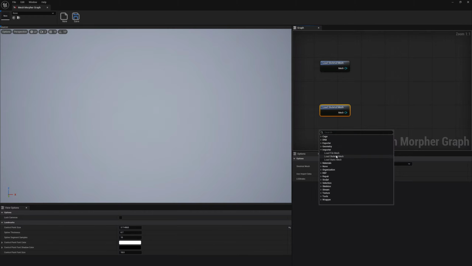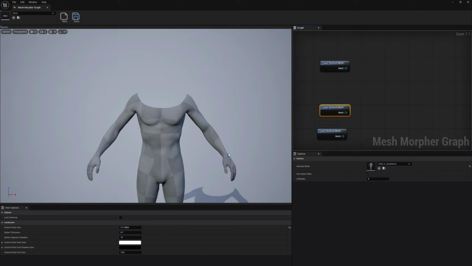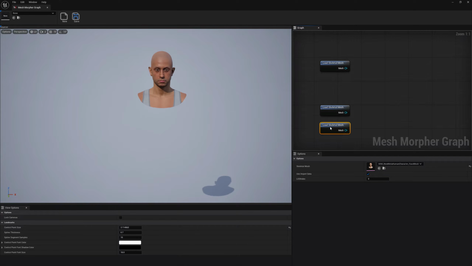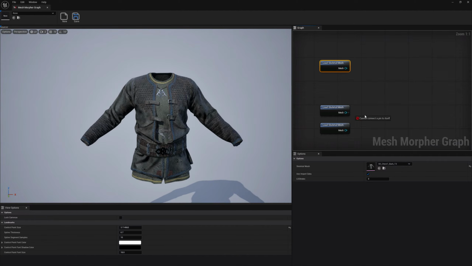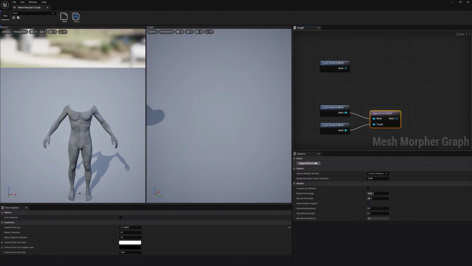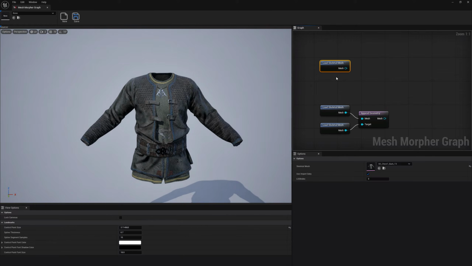We're going to import both head and body. So let's go with body. Let's search here for the body. This is the body mesh for our metahuman, and the face. And this is the face, right? This is the armor, and let's append the face to the body. So we have a full body metahuman for this, like this. And now let's proceed.